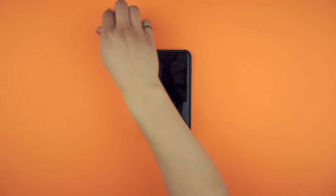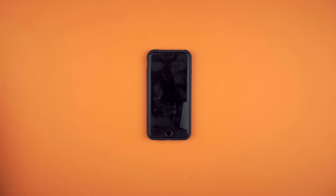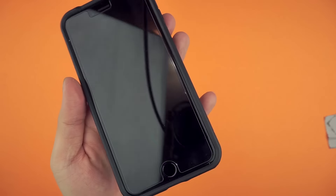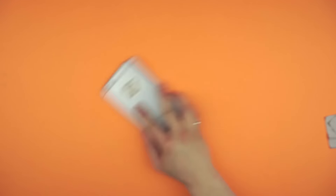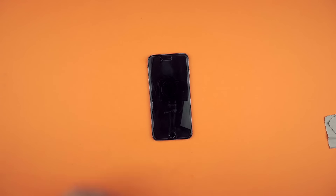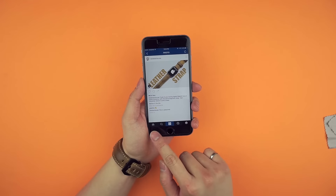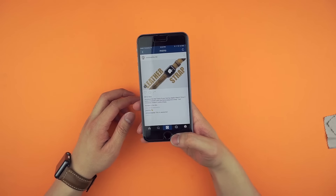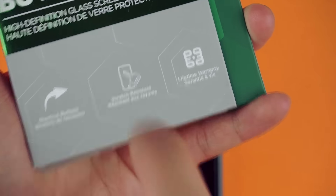Tempered glass is known for its protection, so how well does this one do? After my initial key test, it looks like I got lucky and hit an edge — twice! — causing the whole thing to start cracking, but it's nice to see it doesn't shatter. Simple surface rubbing and even light drops don't make it worse, but three times the charm: throwing keys at it again causes even more cracks along the edge.